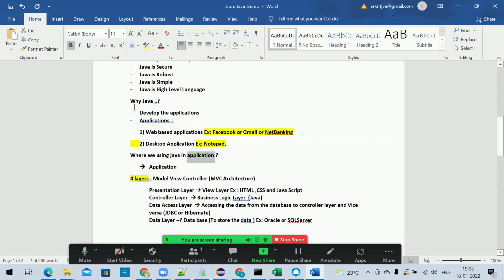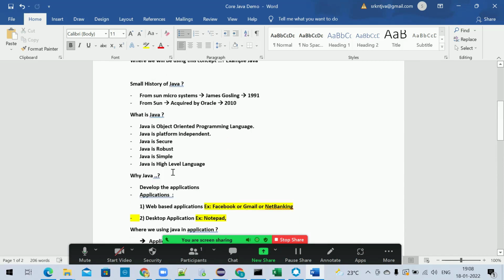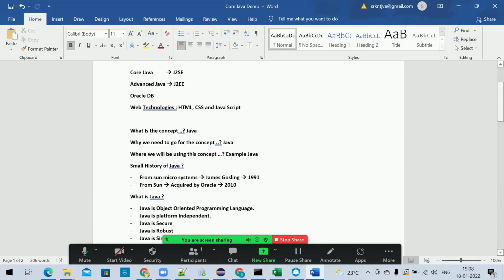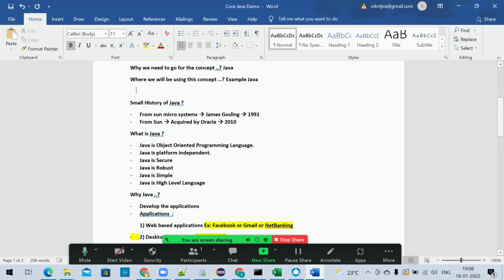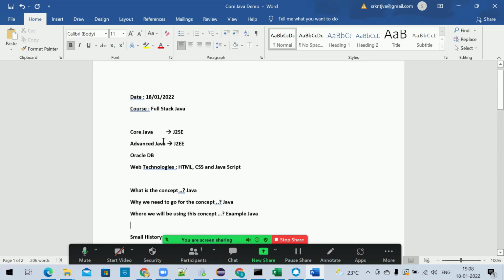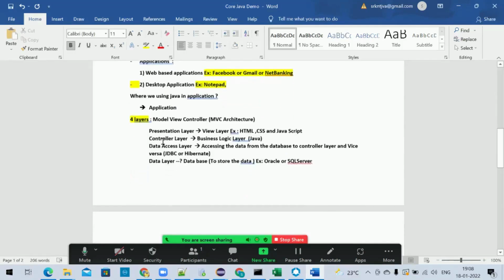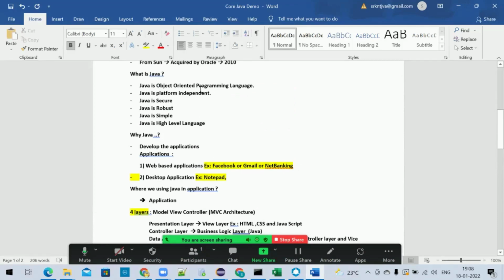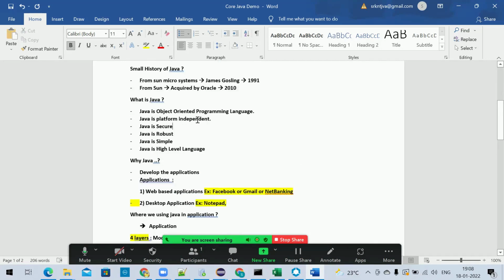Why are we learning any language? To develop applications. So here we'll be going to understand the concept of Java. Why should I learn any language? For developing a simple application, and we'll be working more on that particular language. So that is how it is. Yeah, it's a very simple demo I'm just giving to you guys. If you want to understand why it is object oriented, why it is platform independent, again you will have multiple questions on each and every point, right? So that I'll be going to discuss in our course, right? So that is the course we need to join, right?